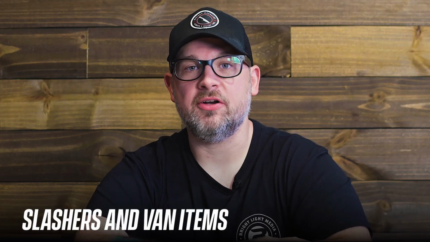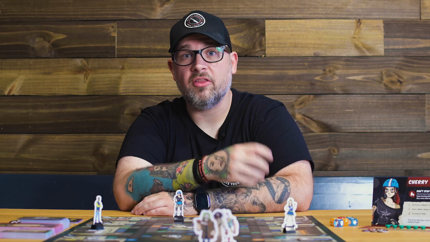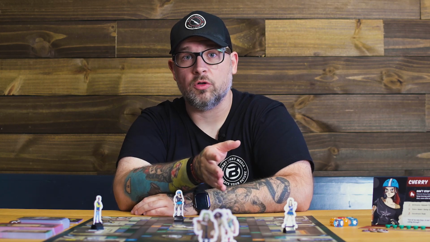Like the task cards in the standard game of Escape from Tall Oaks, 2 of the van supplies will actually call slashers to the board. In order to acquire that van item, you'll have to defeat the slasher. If the player wins, they acquire the van item and can then return it to the Tall Oaks Rec Center.